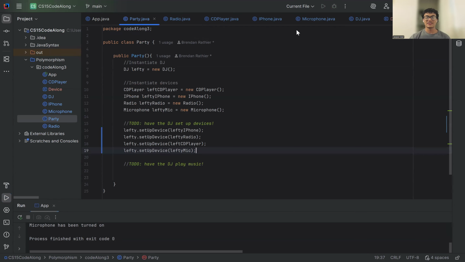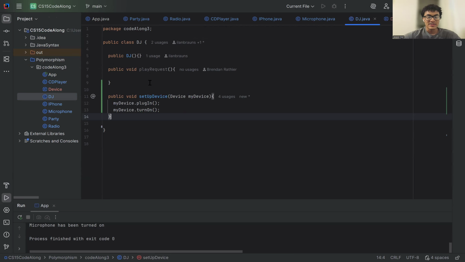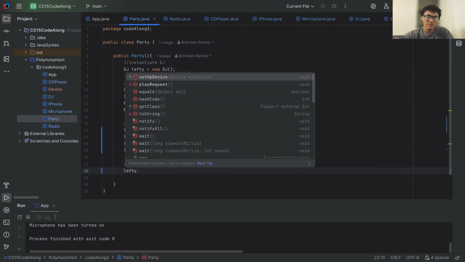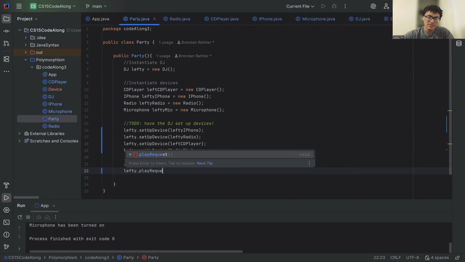But I think it's time to play some music. All right. So if I remember correctly, DJ has this play request method. So I guess we should go into party and let's tell the DJ, hey, Lefty, can you play requests?